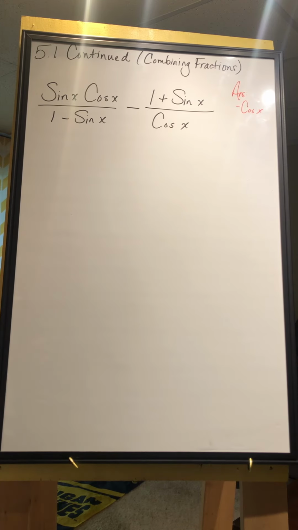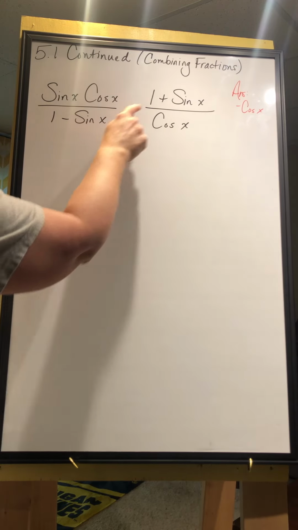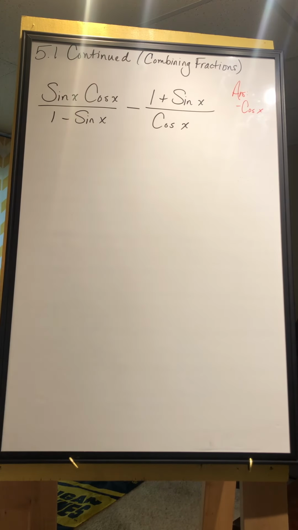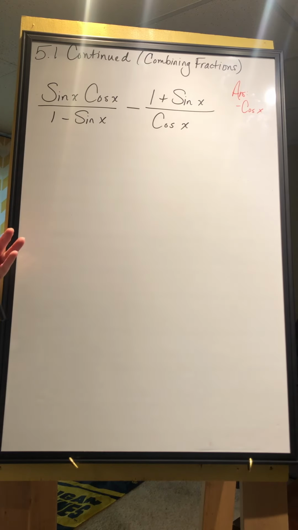So I'm looking at these and both terms look like a mess. The first thing that might pop in your head is, do I have anything that is an identity? Well, I have a 1 and a minus, and I've got a trig function. I've got a 1 and a plus and a trig function. But in order for those to be Pythagorean identities, they have to have squares. So this would have to be sine squared, that would have to be sine squared. So replacing these with a Pythagorean identity is not going to work.